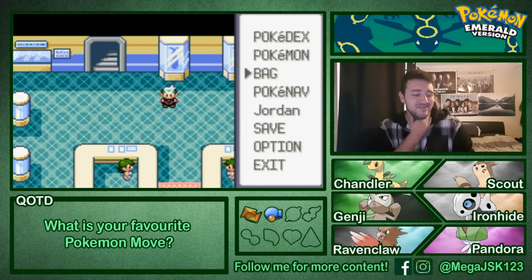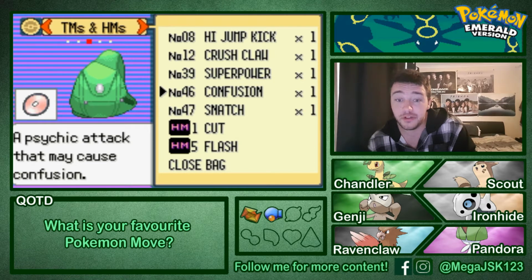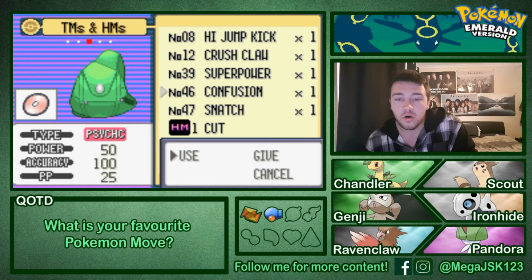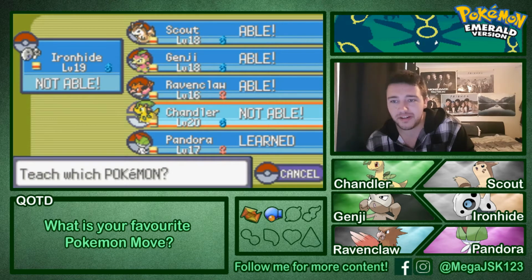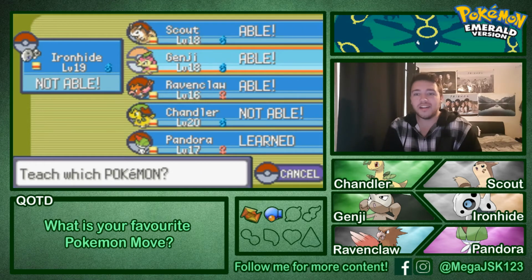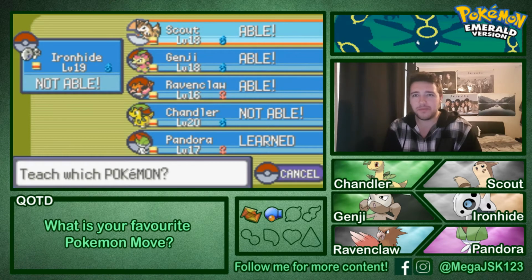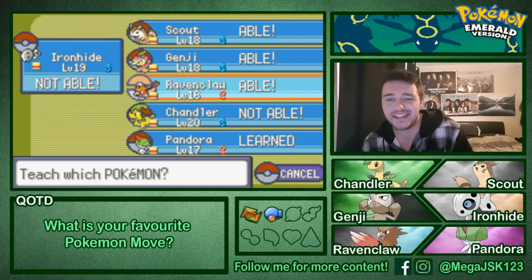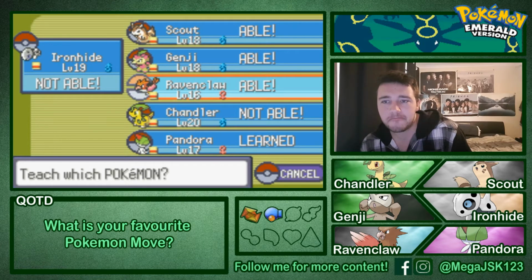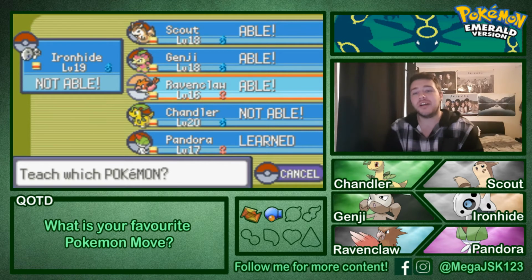That hurts my throat doing that. TM 46 was it? Let's have a look. Confusion. Oh, I could give this to... Oh, wait. Pandora has it. Oh! What?! Surely, it's like whatever the old TM was compatible with. Randomized Nuzlocke. I give it to Scout. I want to give something to Ravenclaw. Now for shits and gigs.